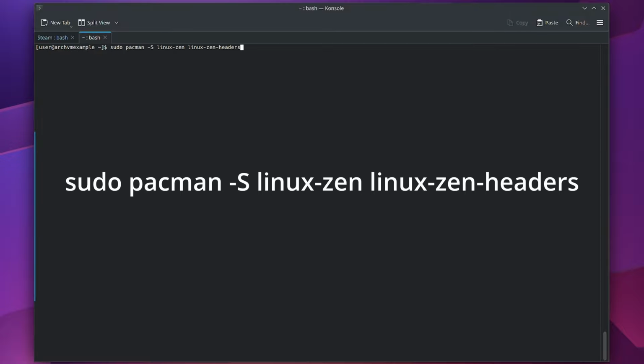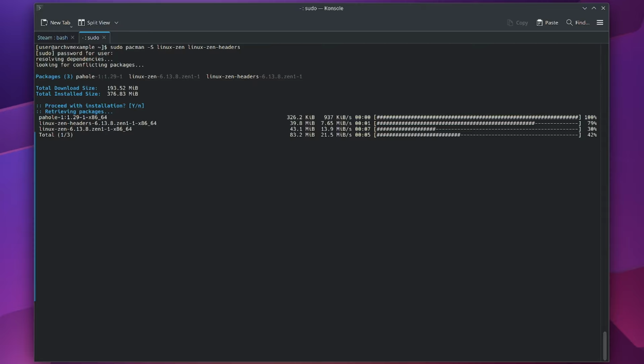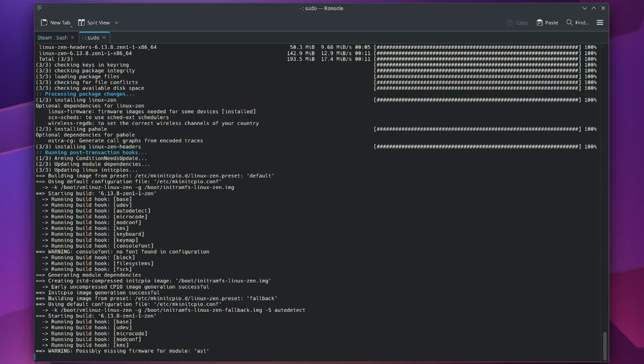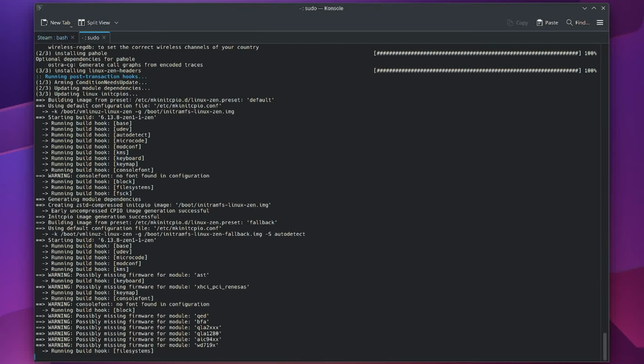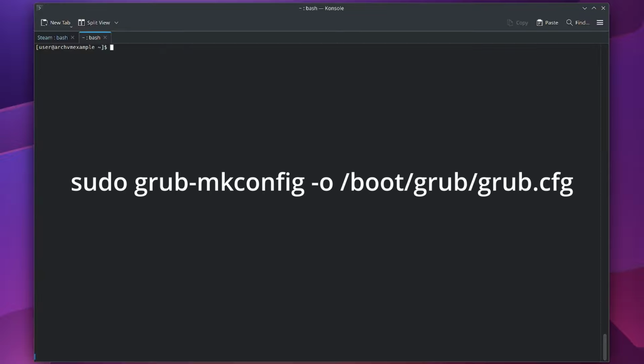Now, anytime you want to install a specific kernel that is offered either in the AUR or in the actual Arch Linux repositories, you want to make sure you also include the headers package. It's very important. So we're going to go ahead and hit enter here, and we'll see it's going to download the kernel, and then it's going to go ahead and build that kernel using mkinitcpio. This is basically going to add this kernel to our boot options in GRUB later on, but we're also going to have to update GRUB to use it. Assuming you're using a standard GRUB installation, we're going to enter the following command to add the kernel to the boot menu.